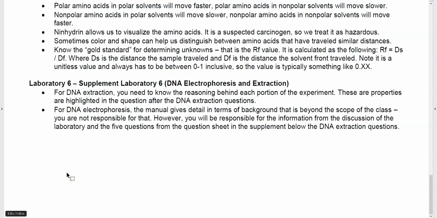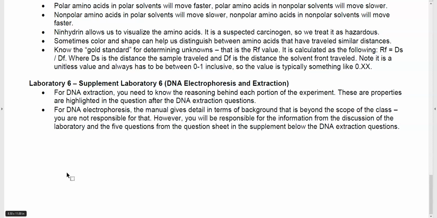For the DNA one, I made it pretty simple for everyone responsible for it. There's two parts to the DNA lab, the electrophoresis and the extraction. And in both cases, there are 4 or 5 questions in the supplement that you just need to answer. And that's what you'll be responsible for. So if you can answer those questions, you could answer any of the questions I would ask on the exam. So you don't need to read that big long thing from Edvitech with the 3' and 5' and DNA and all this other stuff. You just don't have to worry about that.